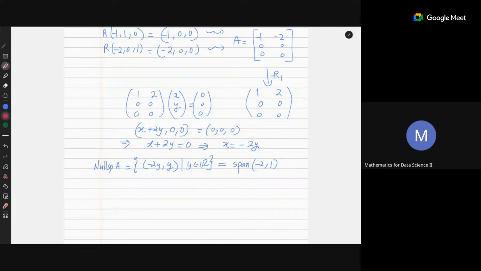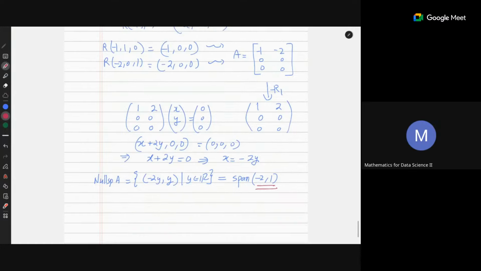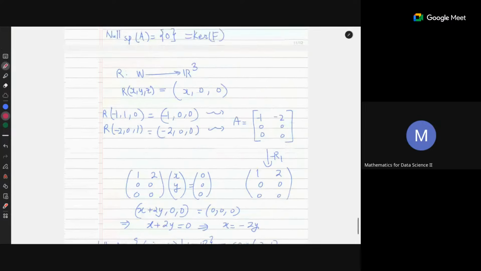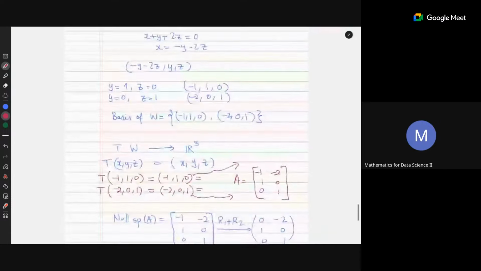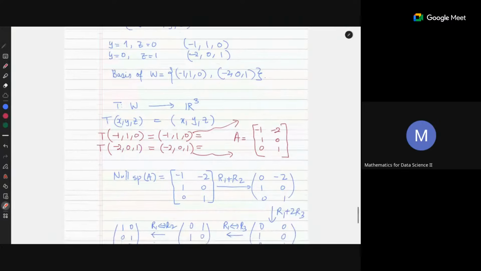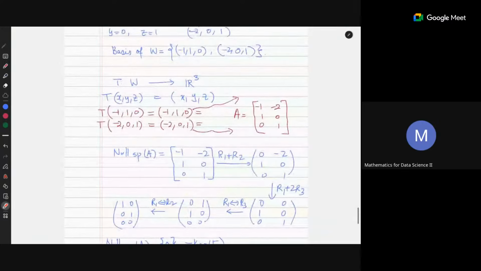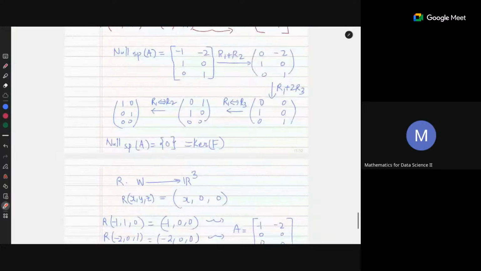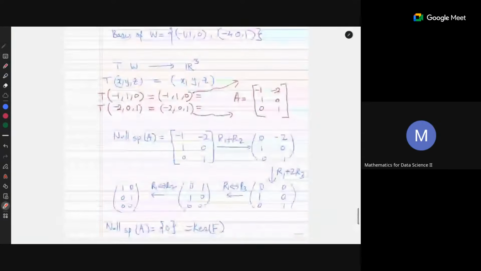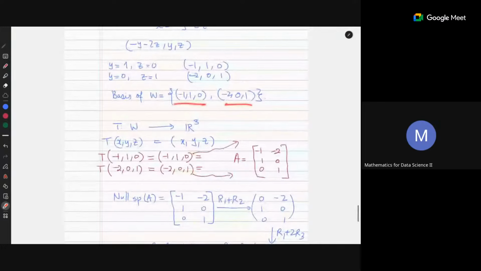Now this vector that you obtained here is the coordinates with respect to the basis of the domain. Now, what was the basis of the domain? This is the basis of the domain, and you have obtained the coordinates. If you want to find the actual vector that spans the null space, you see the contrast: you are getting a vector in R2, but your domain has vectors in R3. It's a mismatch. No, it's not a mismatch.